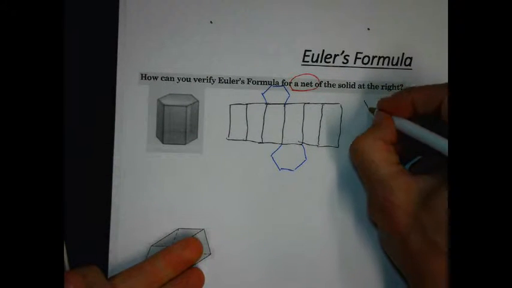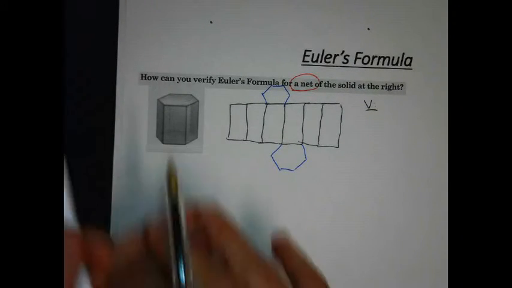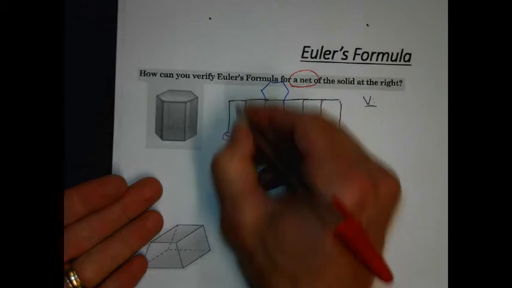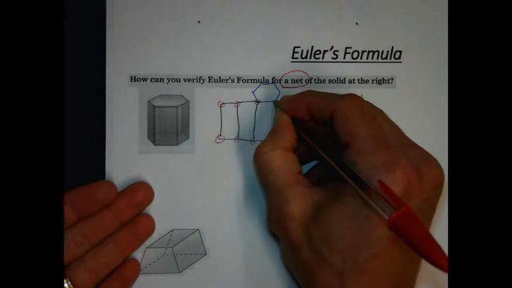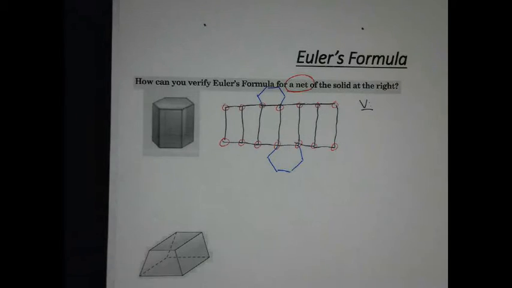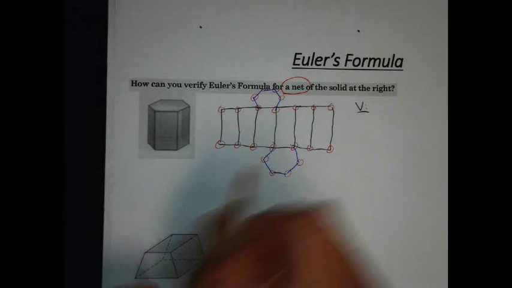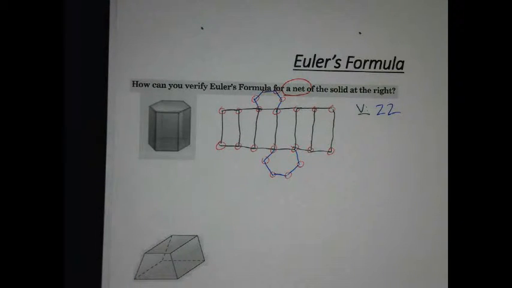We need to count the number of vertices. Now remember what the vertex is. It's the pointy parts. In this particular net, we can look at the net and identify where the vertices will be. So how are we going to do that? Here would be a vertex, and here would be a vertex. So that's 2. Now this is a fold, isn't it? So 3, 4, and another fold. 5, 6, 7, 8, 9, 10, 11, 12, 13, 14 vertices. But that's not it, because we had other vertices as well. 15, 16, 17, 18, 19, 20, 21, 22 vertices. So we have 22 vertices for this particular figure. And so that's our number of vertices.